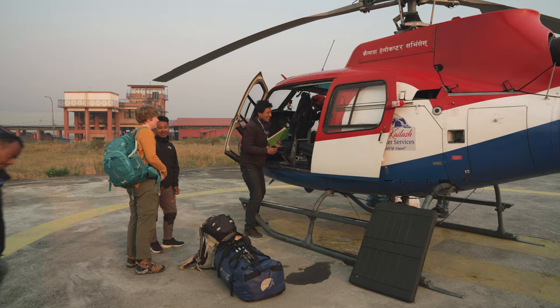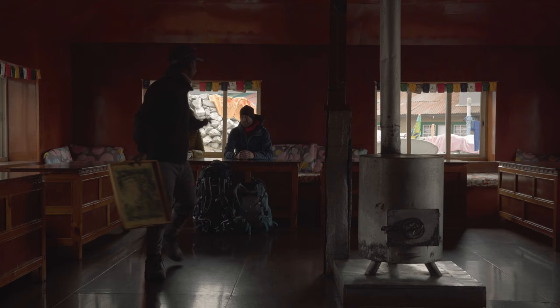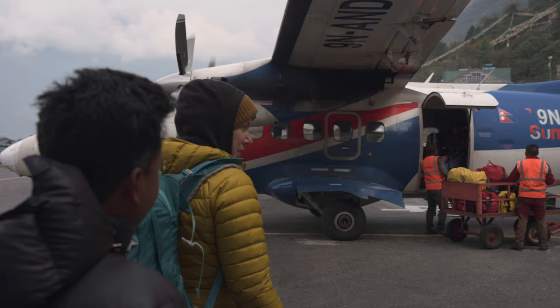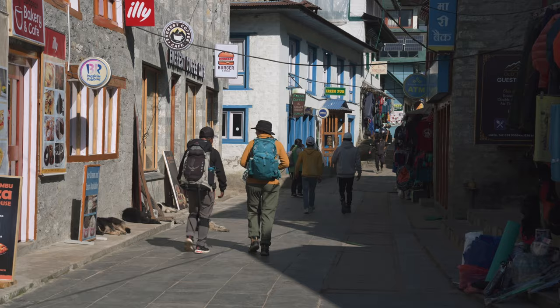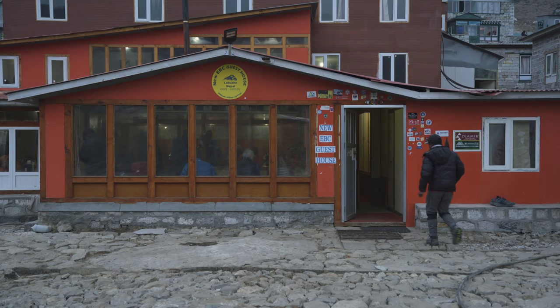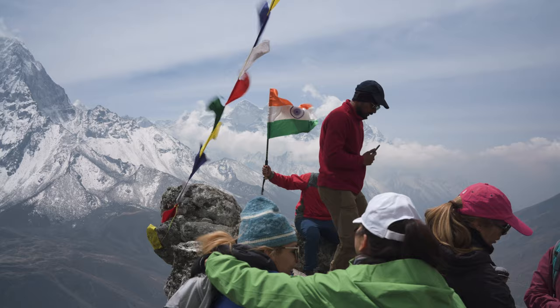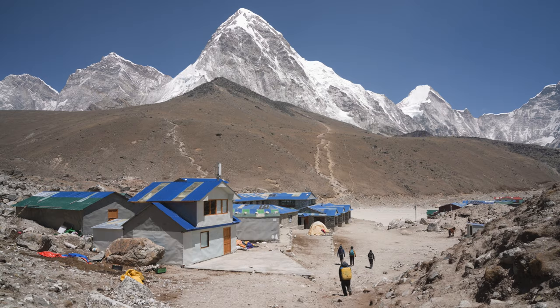Besides the safety aspects, there are numerous other benefits to trekking with a guide. A guide will sort out all the logistics before and during your trek — transport, accommodation, and managing your guest house food and room bill. Getting to and from Lukla can be a lot more complicated than other trailheads in Nepal, with more logistics to manage, and there's always a chance of flight cancellations and delays. Lukla airport is a pretty chaotic place and we were definitely glad our guide Govinda was taking care of everything. A guide will also have great knowledge of the local area, sharing insights into local customs, culture, and language, and will know the trail well, recommending good places to stay and pre-booking rooms during busier periods.